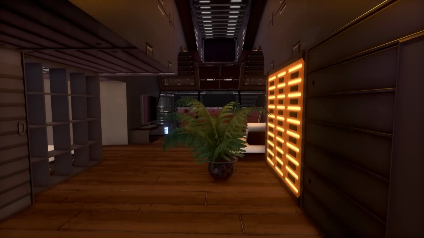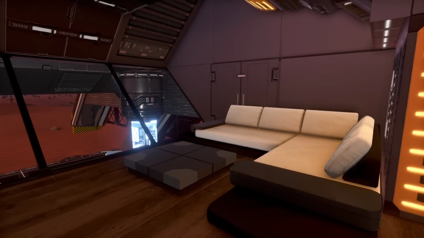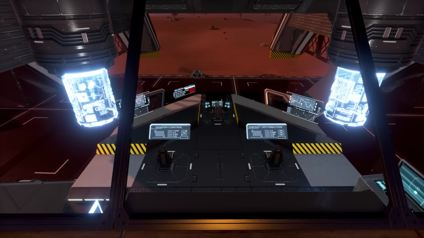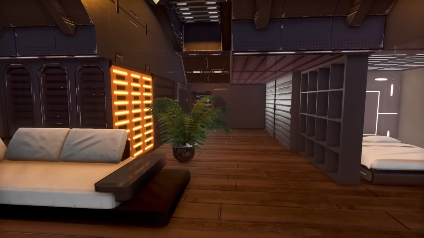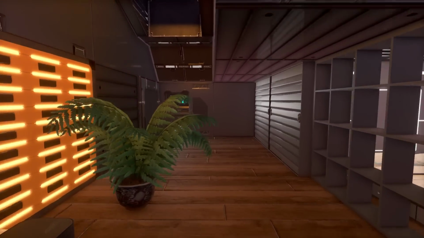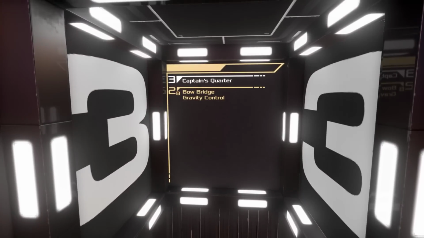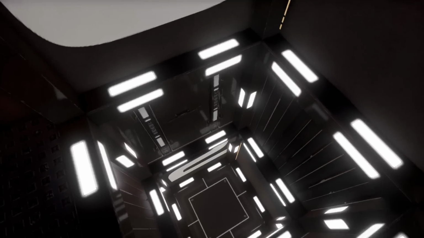Looks like we've got another bathroom, and we're getting to this. Wow, this is just like a chill out area, kind of overlooking this front bridge area. This must be the captain's quarters. That would make a lot of sense. Yes, sir. Let's take this elevator down.